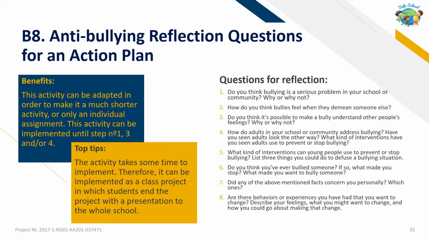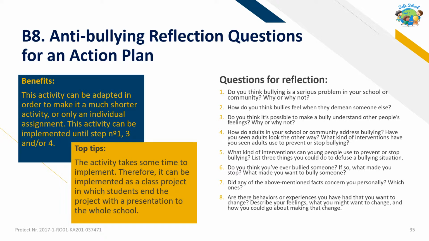The activity, implemented as it is, will take some time. As such, it can be implemented as a class project, which can be finished with a presentation to the whole school. On the other hand, this activity can be adapted to make it a much shorter activity or only an individual assignment. The shorter version can be implemented until step number 1, 3, or 4.